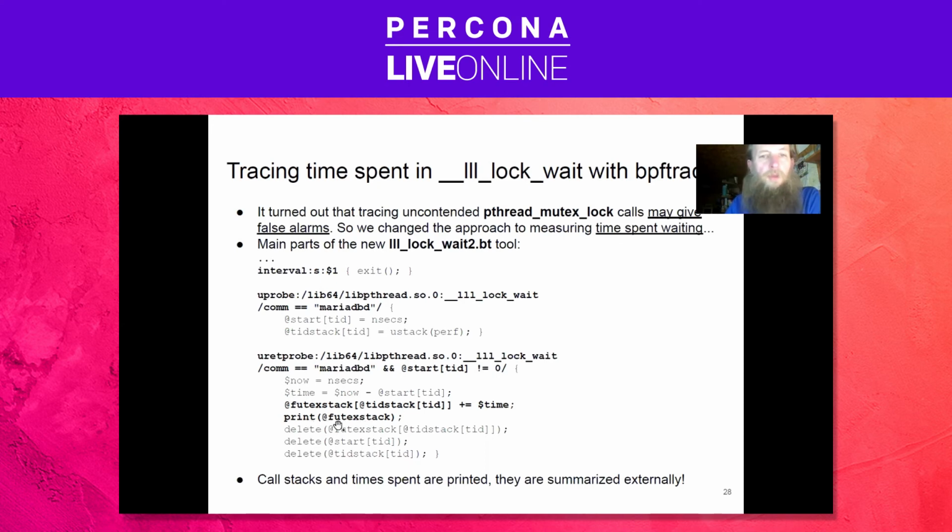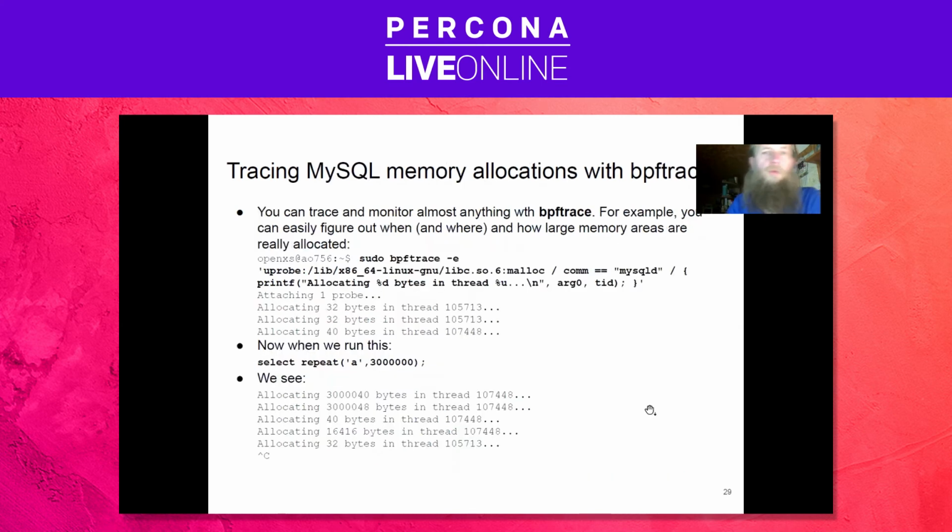And then I print futex_stack. I may have several items there. And then I delete everything for it to not be printed at the end of the program. The summarization of these prints, stack and time spent in it, was done externally by an AWK program. So I will not show you all the details. They are in the blog. The performance impact was much smaller. So in this experimental way, we found out that it's not always beneficial for performance to do everything in a bpftrace program. Sometimes you have to rely on external userland programs and let userland do the job.